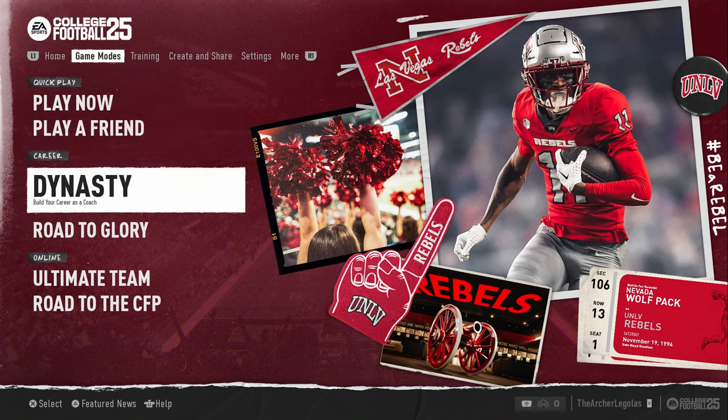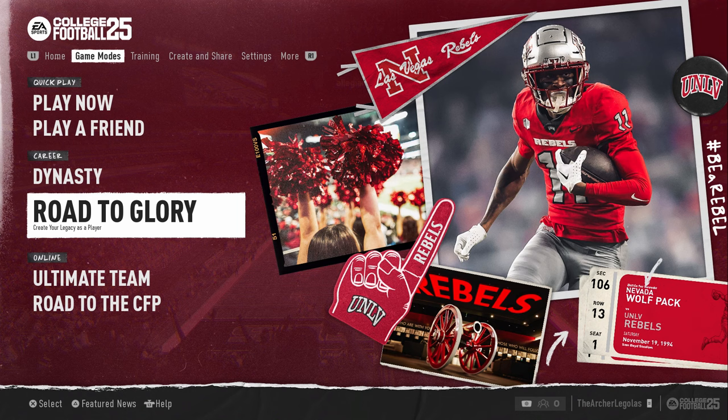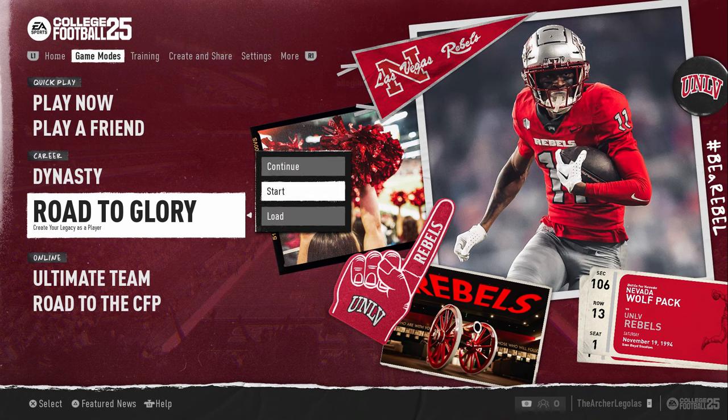So I am going to be doing a series on the Dynasty mode, which is where we build our career as a coach. Then we also have our Road to Glory, where we create your legacy as a player. I do live in Las Vegas, so that's why I selected the UNLV Rebels as my favorite team. And let's see if we can actually create our player on the Rebels as well. I did have to turn off all the cool college football music because I was pretty certain it was going to get copyright on it. So I'm sorry about that.